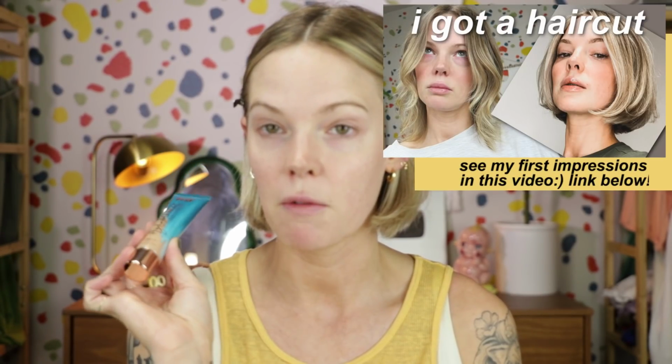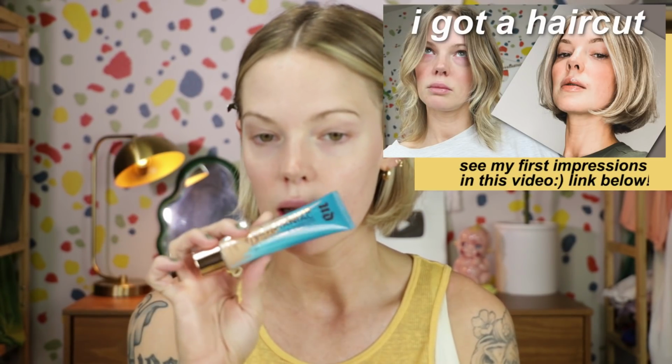Okay, so the very first product is kind of like a first impressions. I got this in the mail and was so excited to try it that I tried it and wore it for a few hours. So this is more of a real testing out time for it. It is the Urban Decay Stay Naked Hydromaniac Tinted Glow Hydrator. When I used this for the very first time, just really quickly, I loved it and was like, oh, this is what the hype's about.